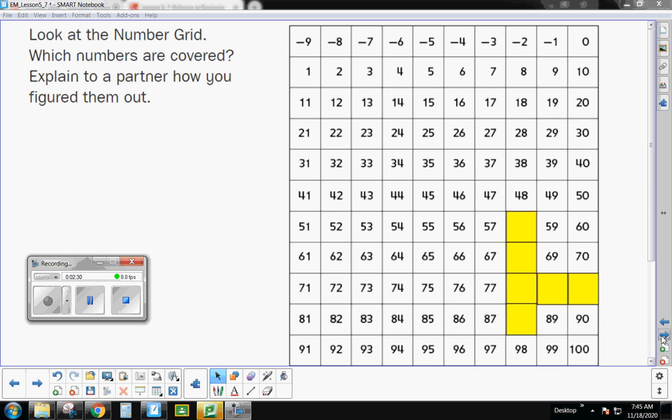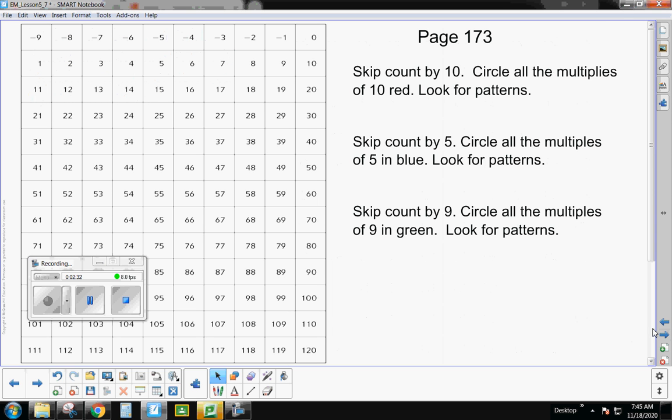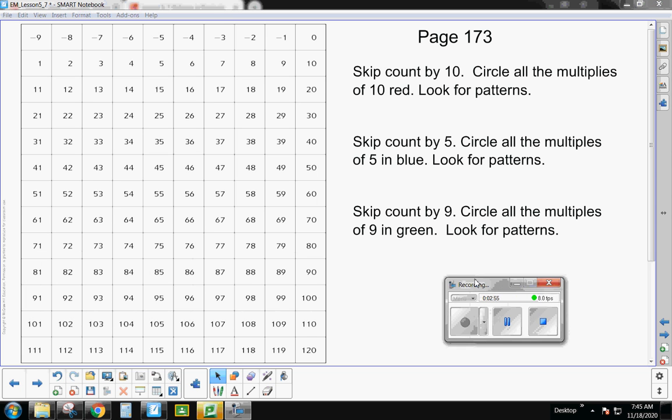Okay, so now I want you to turn in your workbook to page 173, and it would be really helpful if you had a few different colored pencils or pens. If you had like 3 different colors, that would be really helpful. I'm going to use red and blue and green for mine. Go ahead and pause the video, get your workbook to 173, and try to gather up some colors.